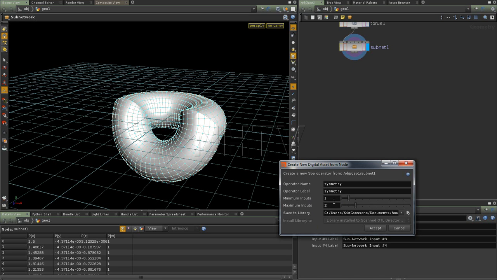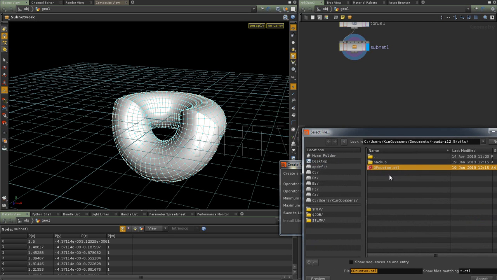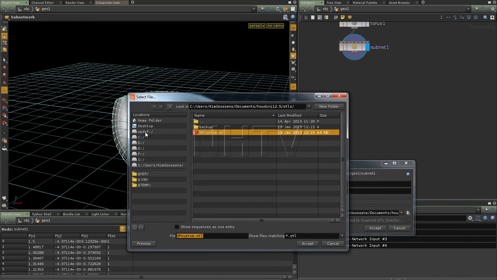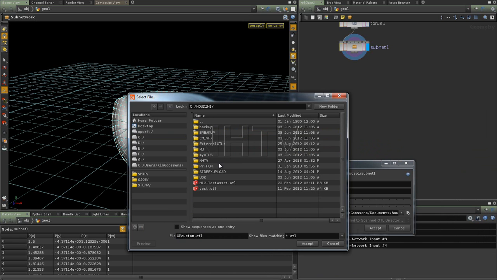So an example such as this would be the group node, in which you have at least one input that you need and two inputs where the second one is optional. For example, if you want to create a selection of points by another shape. But we're going to keep these both to 1. Now the other thing that I'm going to do is set this to my Houdini NHTV as an example over here, and I'm going to create a digital asset.